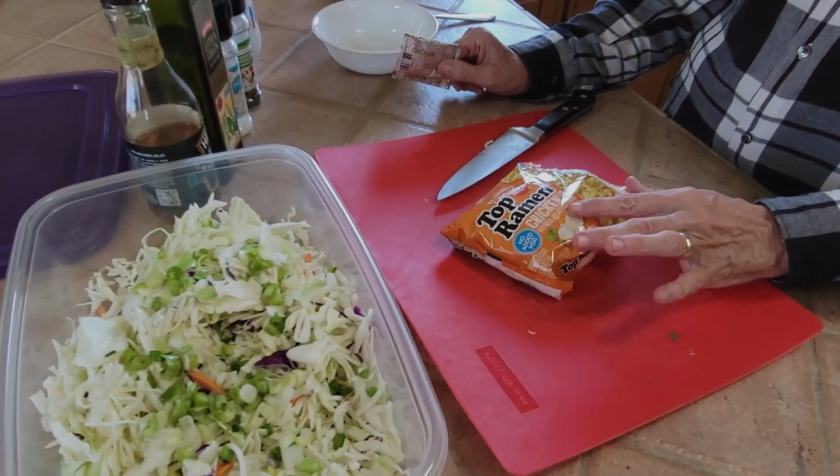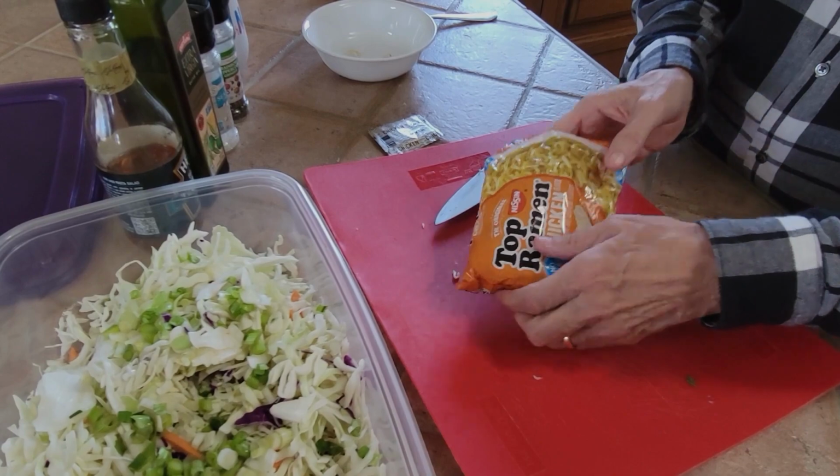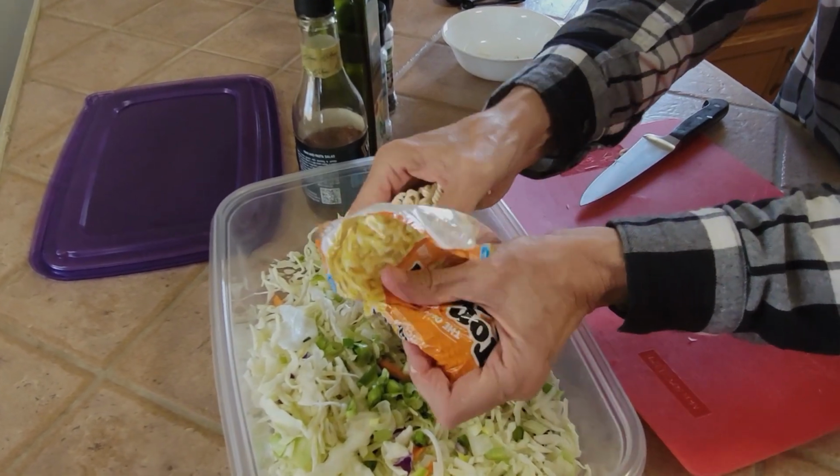Okay, we're going to add the chicken flavored romaine noodles. Take out the flavoring pack and set it aside. We're going to crunch up the noodles. Once those are crunched up, we're going to add it to the cabbage.